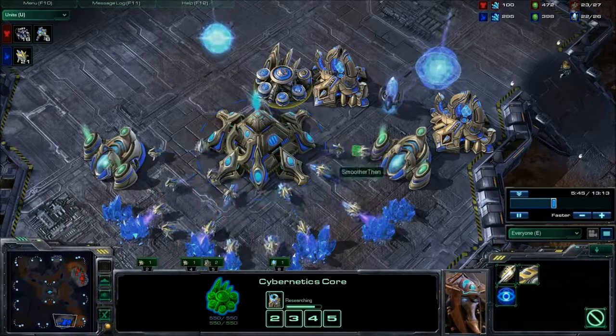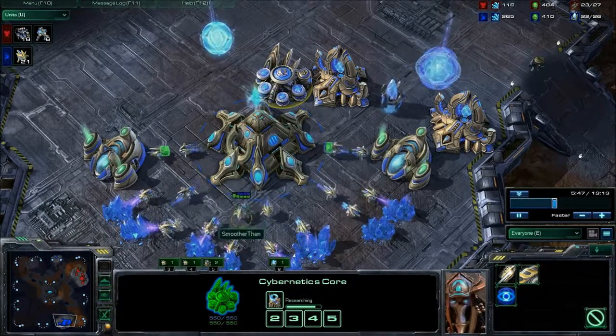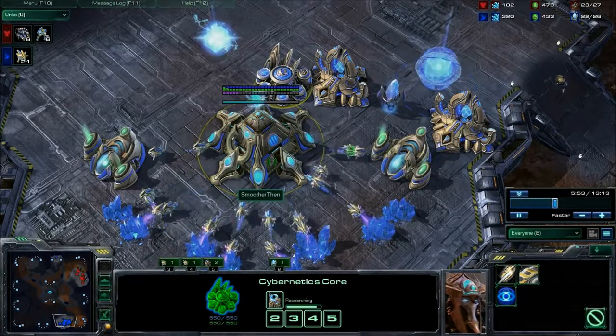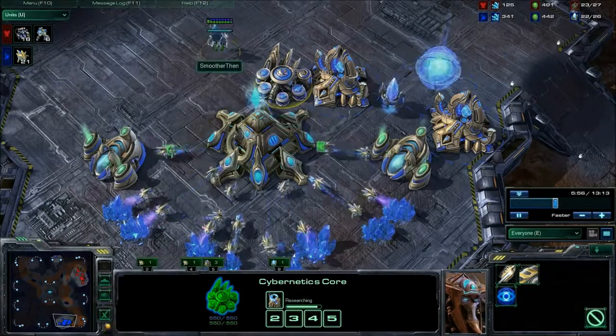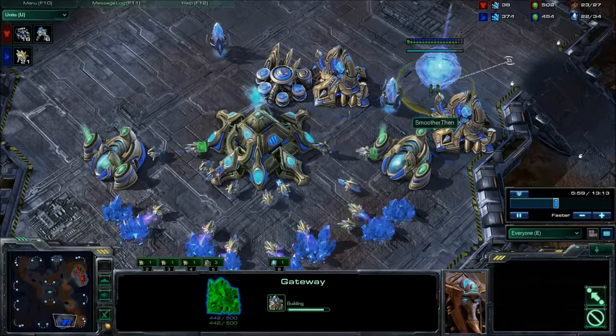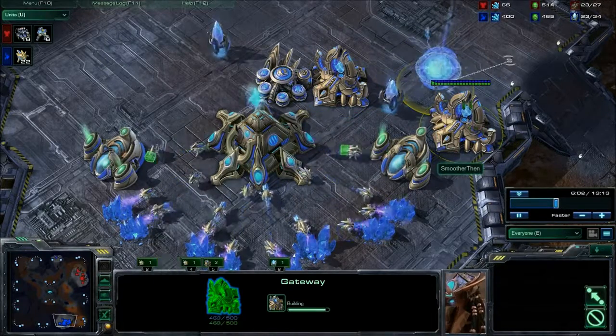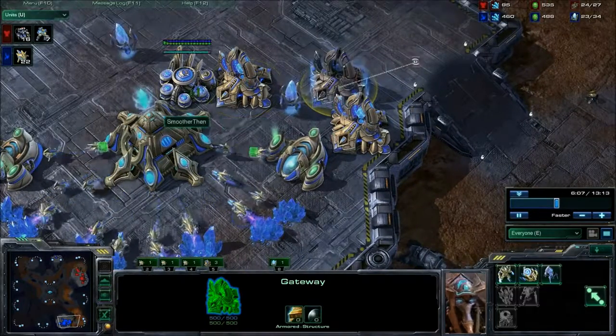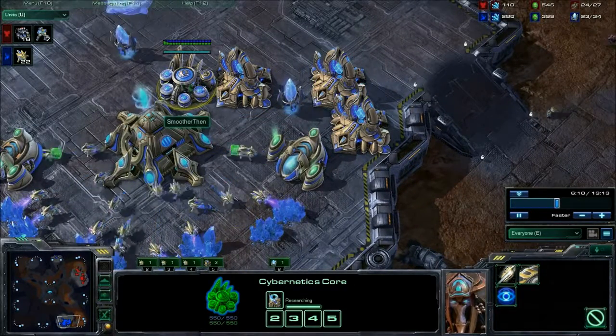Throw down another pylon. You don't want to get supply blocked, especially when you're doing a rush, guys. Always stay 3, 4, or even 5 supply above, because when you're building heavy units like Void Rays or Immortals, they're, I think, 3 supply each, so your supply can run out very quickly when you get to the higher end units.